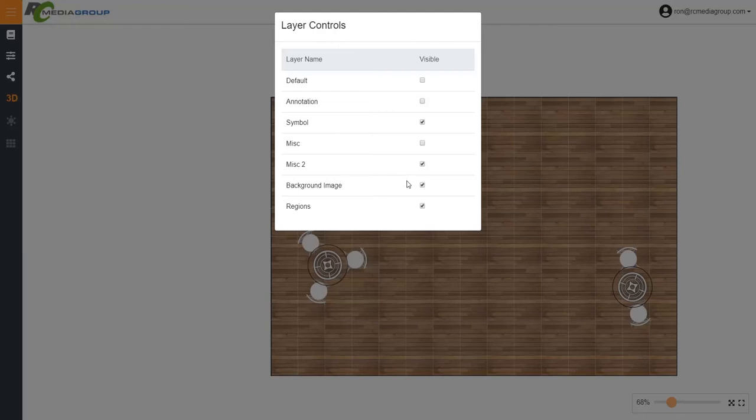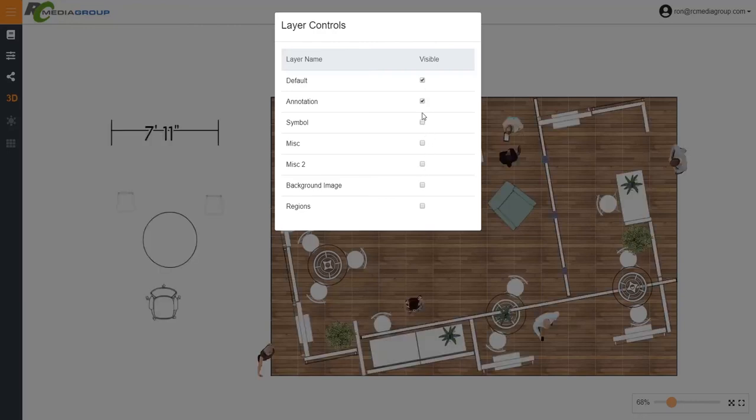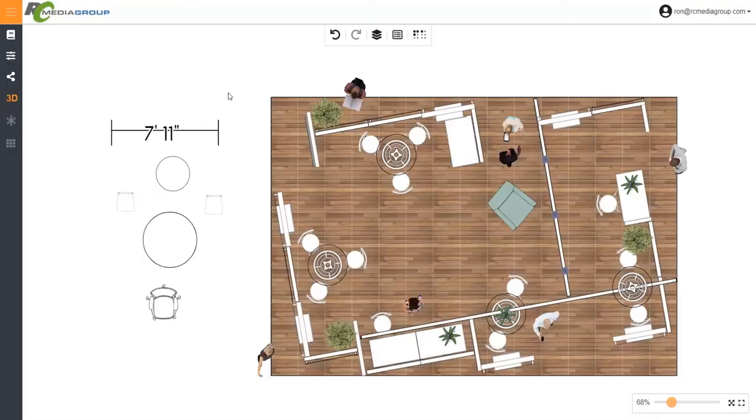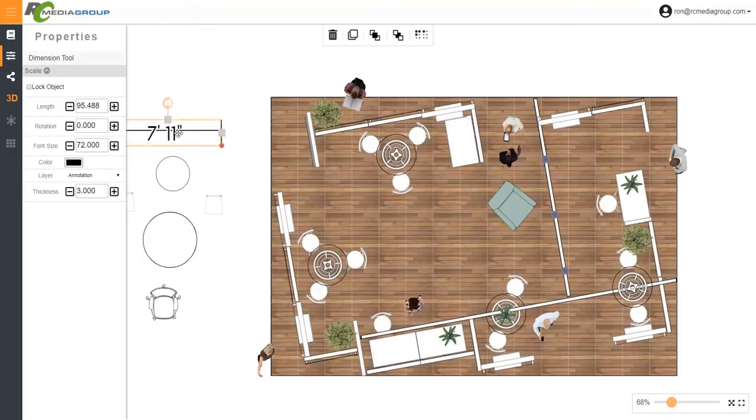Those are all the kinds of layers that objects can have. And of course, I can turn them back on. They're not gone, they're just hidden. And hiding layers helps you work effectively sometimes. So for example, I may have an electrical layer where I drop in electrical symbols under certain objects, but I don't necessarily want to be looking at those symbols all the time. So I put them in a layer and then I hide them.